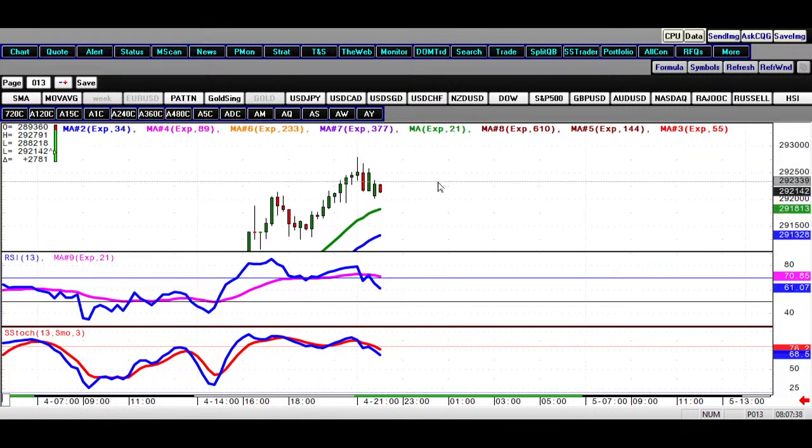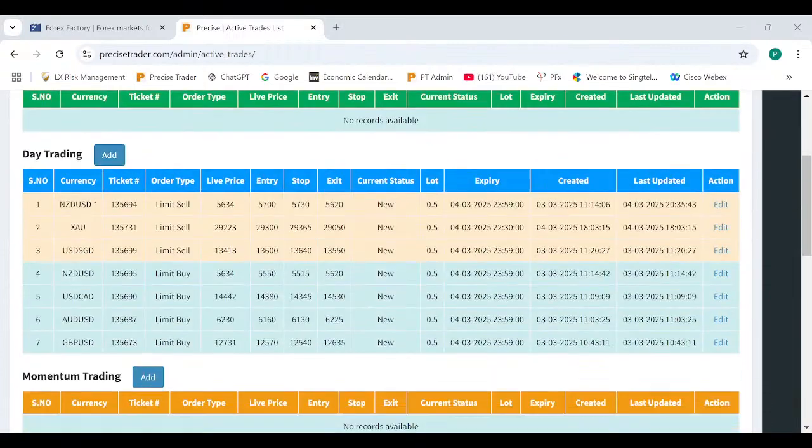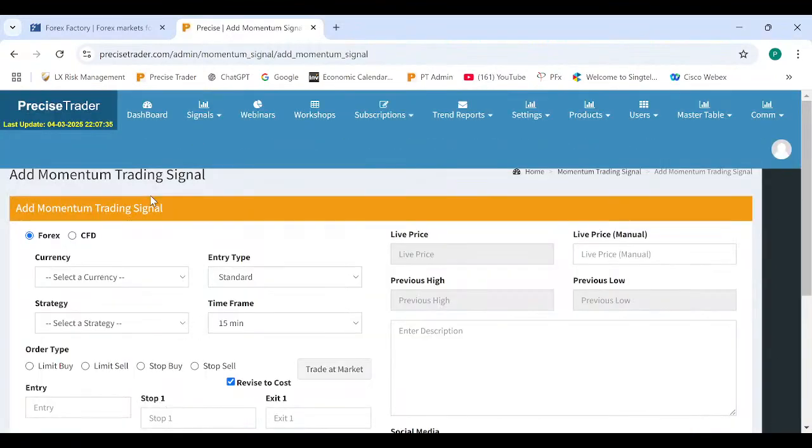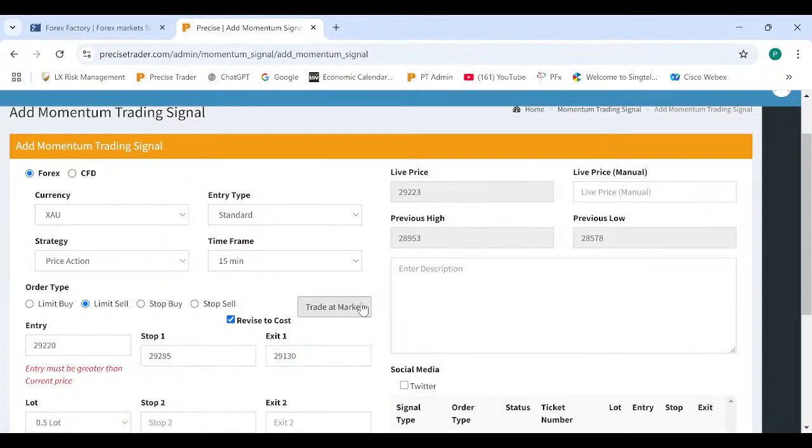So let's go for a sell at 21.5, put a stop at 28.5, and TP at 13.5. Just quickly put in this trade, so at least we will get on board and we don't want to miss this. Probably we can put it as 22 instead of 21.5, just 50 cents more. So put an order to sell at 22, 2922, with a stop at 2928 half, sorry, and TP at 2913.